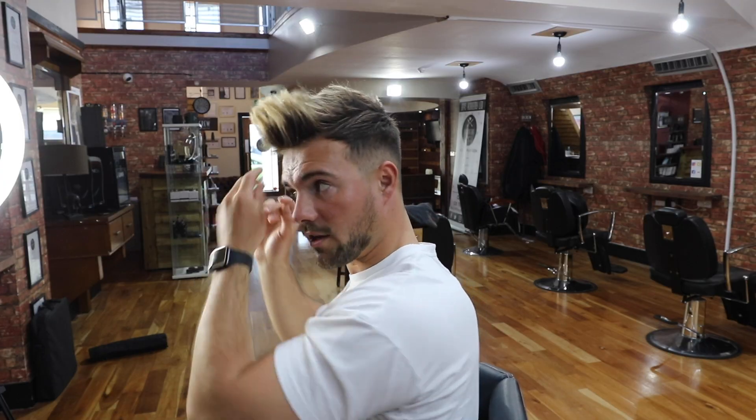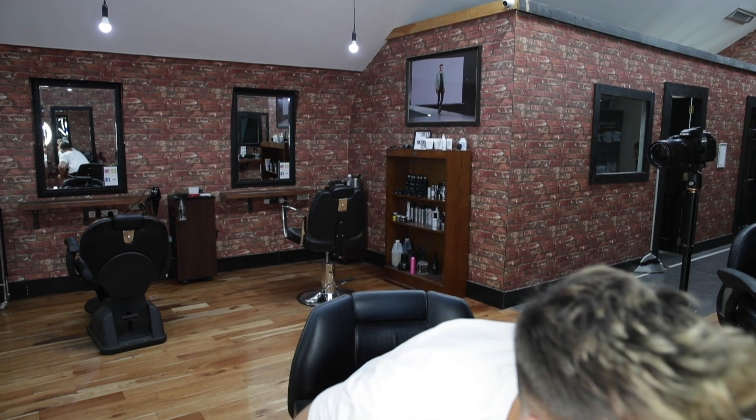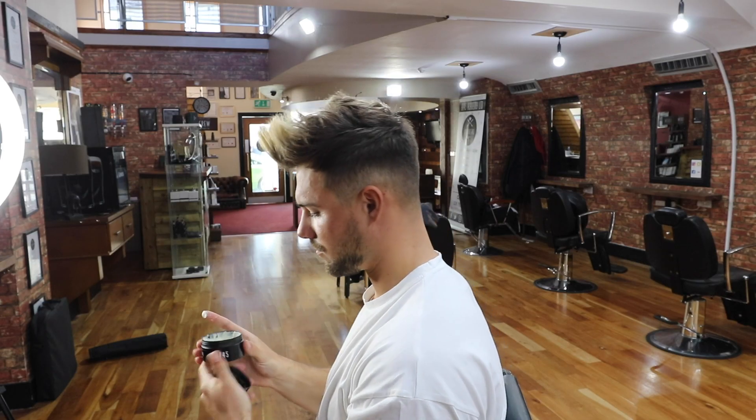I like to put my hand on it and push to take down some of the volume. I like to bring the sides forward. This is pretty good. I'm going to use the tiniest, tiniest bit of — would you say this is like a matte paste? Yeah, like a wax. That's probably even too much. Just to, as Cahill says, tie down any loose hairs.